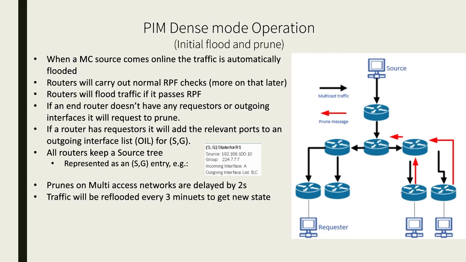And so that's very much how dense mode operation will work. It'll flood traffic. These devices will check and store their S,G state, but they'll see that there are no interfaces in those outgoing interface lists, and as a result they're going to prune that traffic away and remove that state, because there's no need for it. Then obviously every 3 minutes, as I've mentioned here, but I imagine each vendor has their own implementation, we're then going to flood the traffic again, get that new state, and that whole process is going to keep on looping.